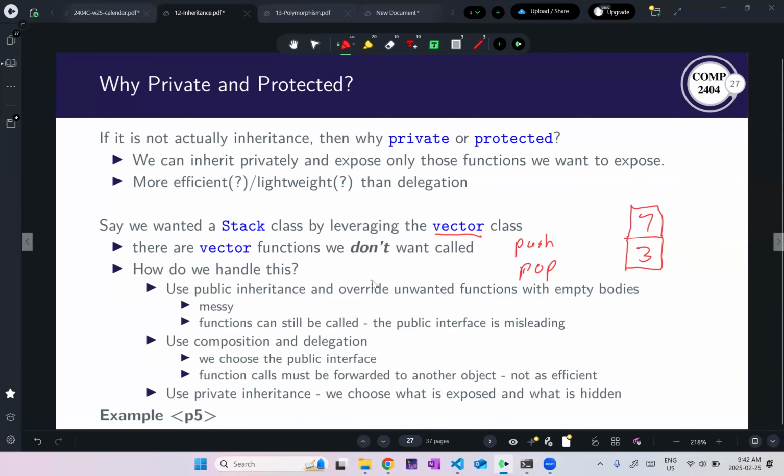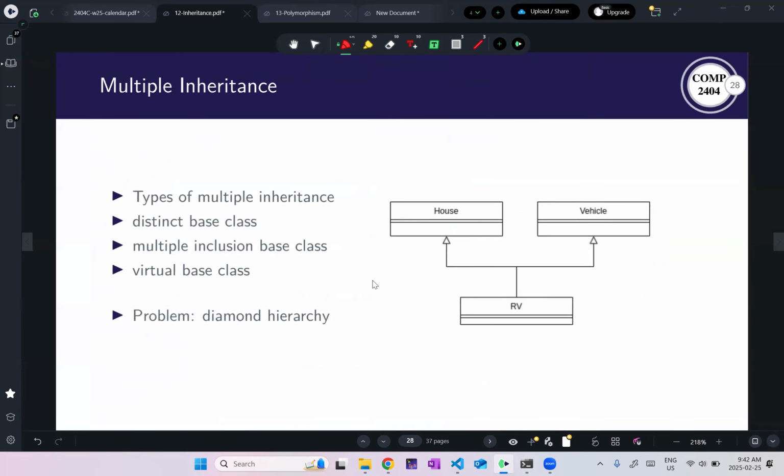I-41. All right, so our last little bit of inheritance, we may or may not get through the whole thing. Of course, we've seen this in Java. Sometimes we want something to wear more than one hat, so to speak. In this case, we have what's called an RV, a recreational vehicle, which is in some respects a house and in some respects a vehicle. You can drive it around, but it also has a fridge and a bed. So we want our RV to have aspects of both of those things.